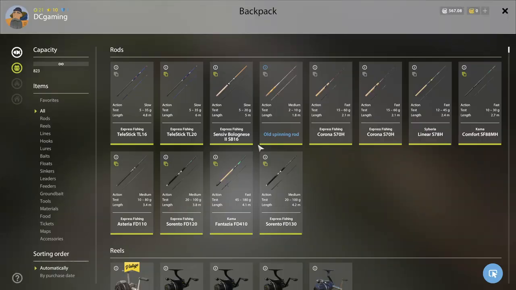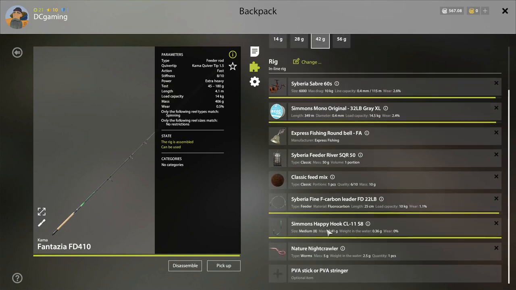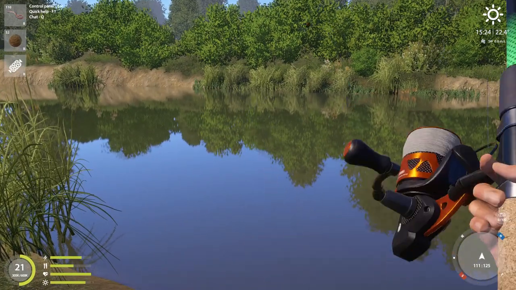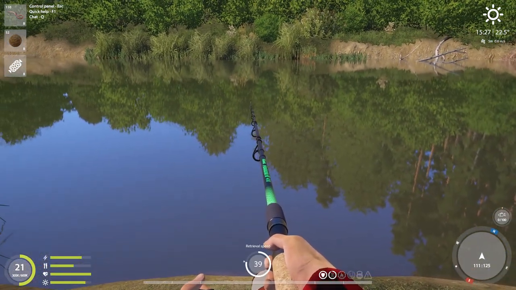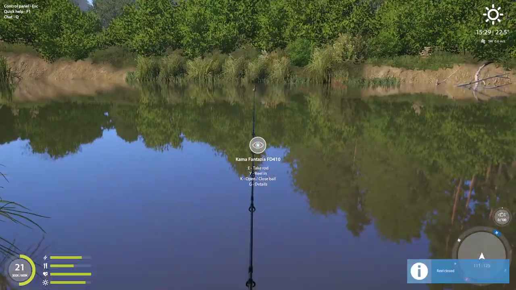The Fantasia. We got our Saber, 14.5, leader down to 10. Size 8 Nightcrawler, and we got our Cheesy Che on. And I'm just going to get this out there. That's probably not as far as I wanted to go, but that's fine for now. Let's just see what we get. It's more going to be for night fishing.